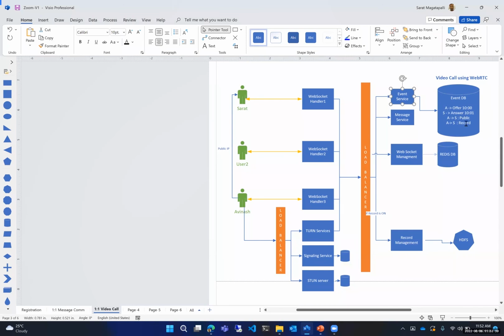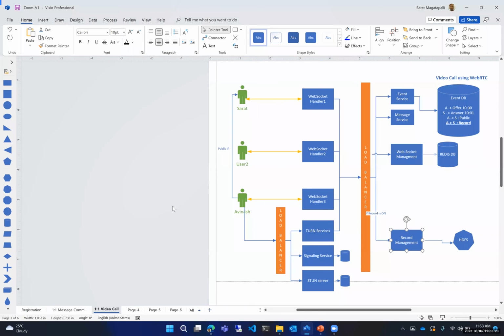So there is some kind of flag or information to our system saying that we need to record this. Once the communication has been initiated, via this flag we identify that we need to record. So Avinash's client application or Sharath's client application invokes the record management functionality. What will this functionality do? It will read the data and store it in our system.